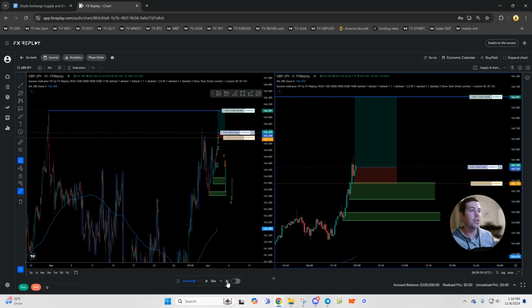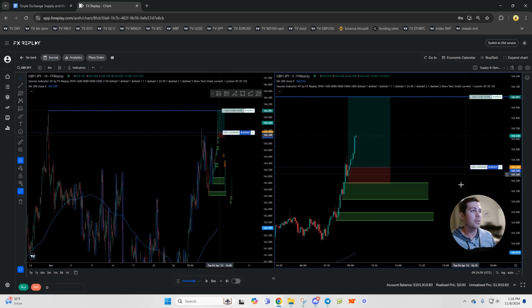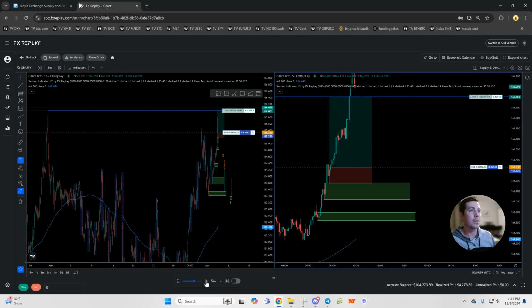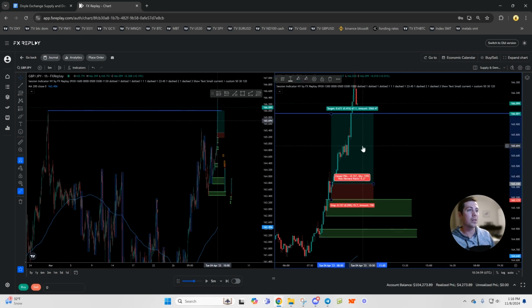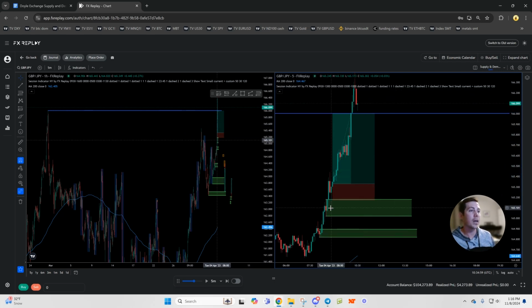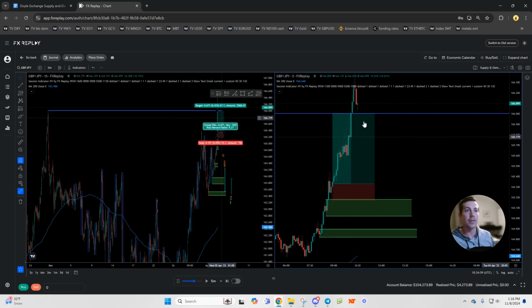So we get tagged in pretty much immediately. And we'll see as it goes up, we've gotten our stop loss up to break even. We're up over 1R, and now we're just going to let it play out for a win or a break even. It's a really nice win to start the session. We had a tap into supply that was in line with trend, and we ended up taking our take profit at this high time frame point of interest.